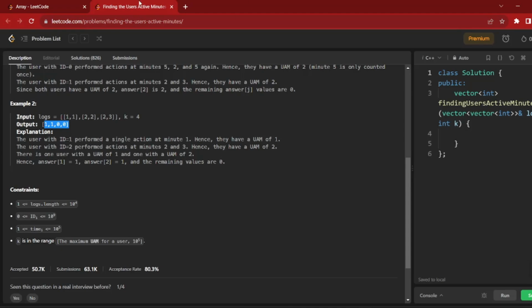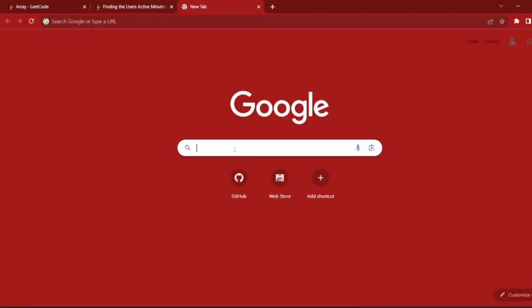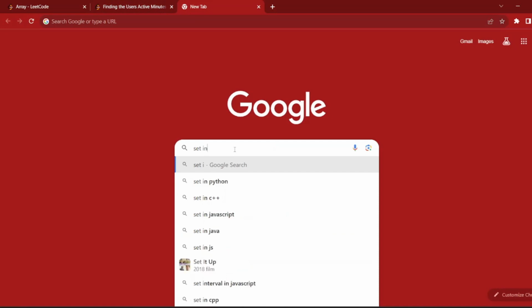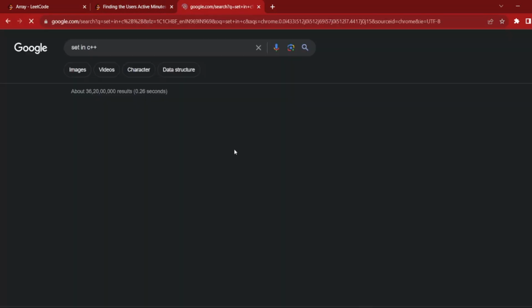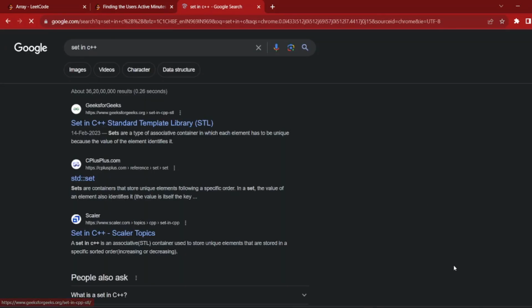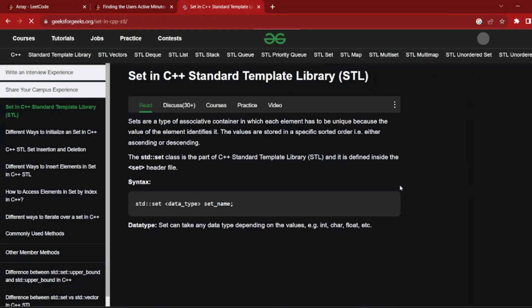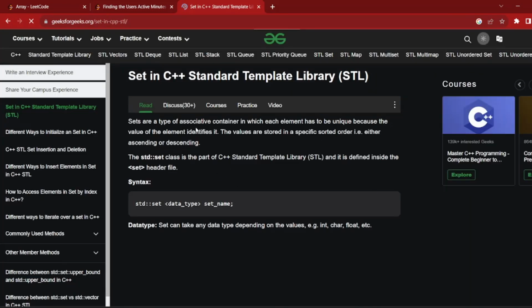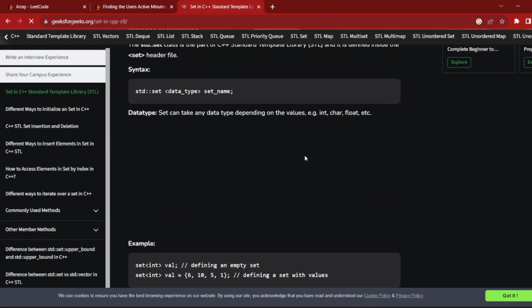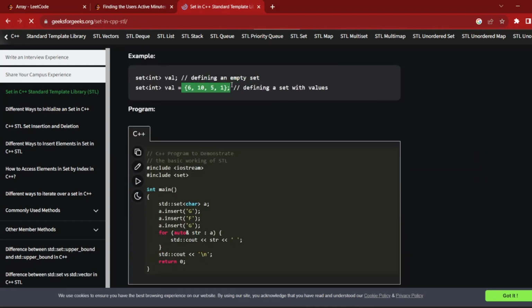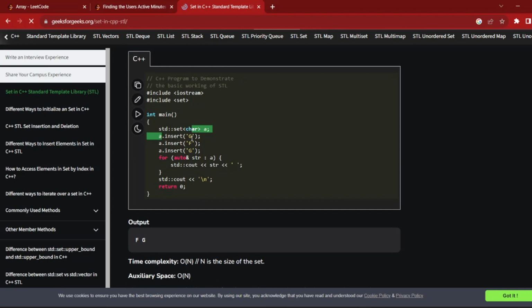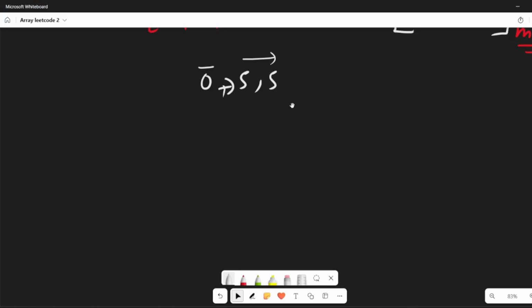Okay, so you can learn set from the same library. You can store in a set, which requires elements to be unique. So this is the characteristic you are using, and this is the syntax: set, data type and set name, and we can use the insert operation to insert the element in the set. So always the unique elements will be stored. So considering this, now we have to design the solution.